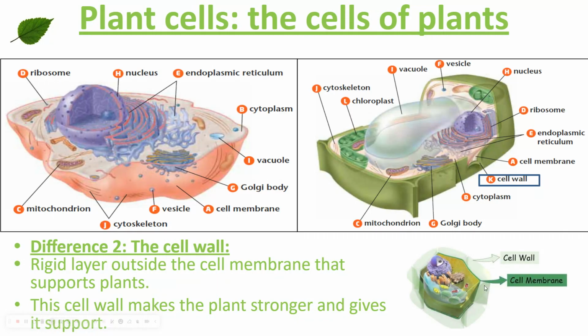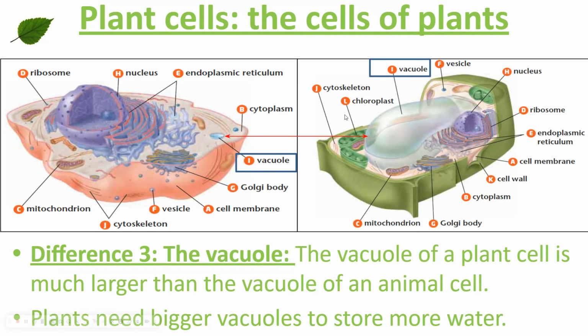So here you can see the cell membrane on the inside, cell wall on the outside. And then the other difference we already saw was the vacuole. The animal cell has many small vacuoles inside of it, whereas a plant cell has a large central vacuole because it needs more storage since it can't move around. So to store a lot of water and pigments that might give the plant color, for example, all that's stored in the central vacuole, the largest organelle within a plant.